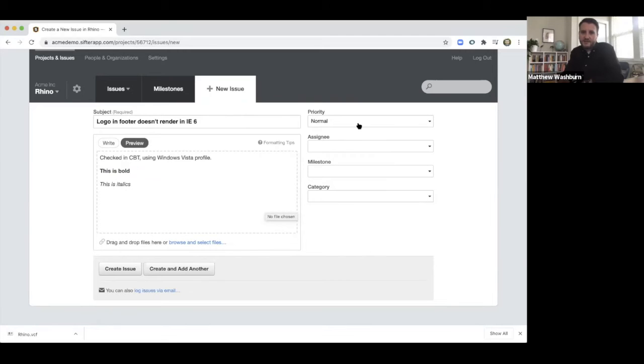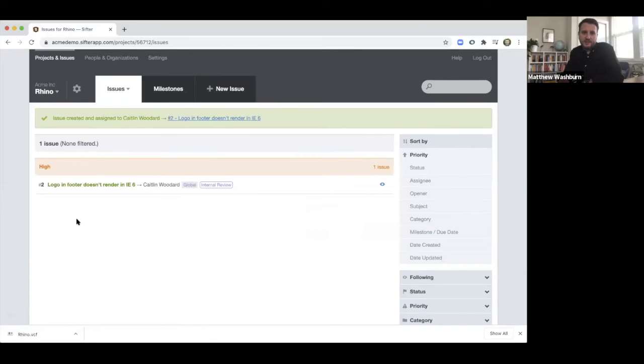And then over here, I've got some different fields that I can choose from. So I can set the priority. That's pretty high. And let's see, Caitlin's going to take care of that for me. And it's part of our internal review, and it is a global issue. So I've got everything how I want it. I'm going to create the issue.